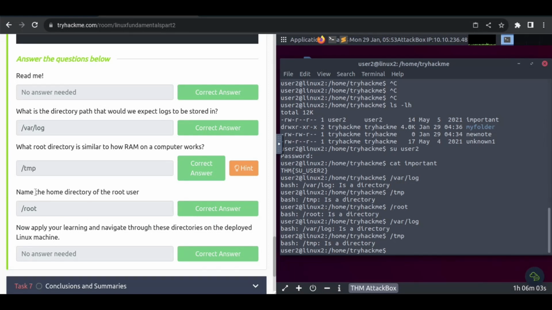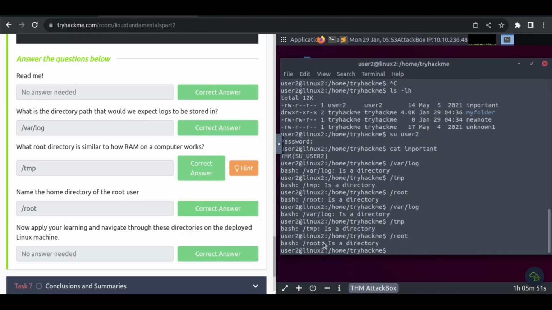Now moving on to the next one, name the home directory of the root user, and that's /root. And as you can see, it just gives us this same thing. It's a directory. Now apply your learning and navigate through these directories on the deployed Linux machine, and we've already done that. So we're ready to go to task 7.